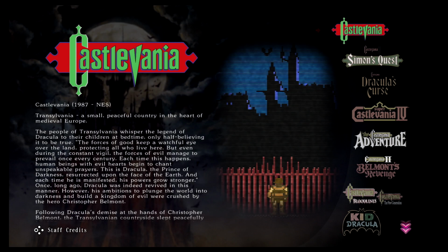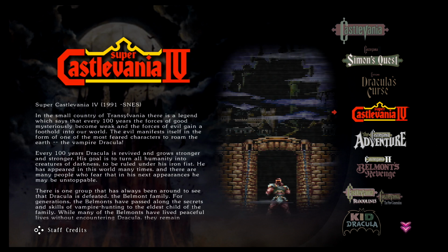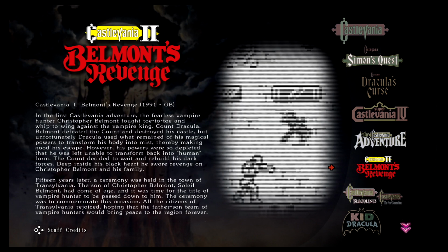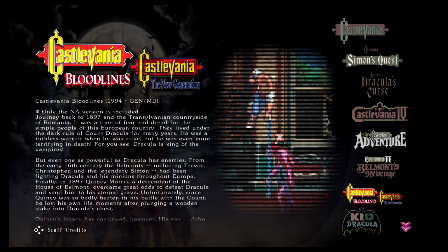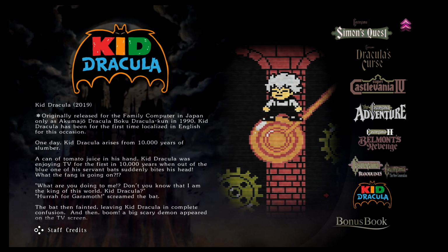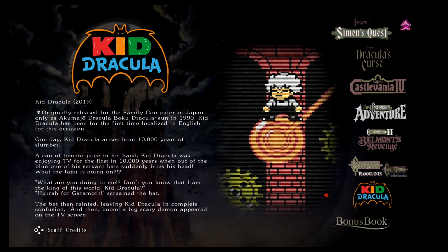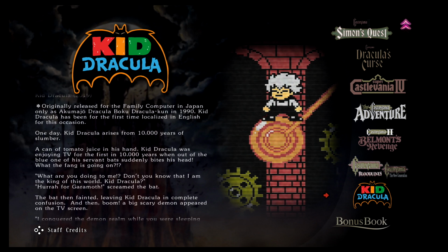This is Castlevania 1, Castlevania 2, Castlevania 3. Wow. Castlevania 4, which is a remake of 1. I don't know why they called it 4. Castlevania Adventure for the Game Boy. Castlevania Adventure 2, or Castlevania 2, Belmont's Revenge for the Game Boy. Bloodlines, or what does it say? The New Generation, for the EU over there in the Mega Drive area. Nice. And the lovable and squishy and adorable Kid Dracula. Oh, wow, look at that. Who is Dracula's child and lives in the castle. Yeah. Wow, that's a lot.